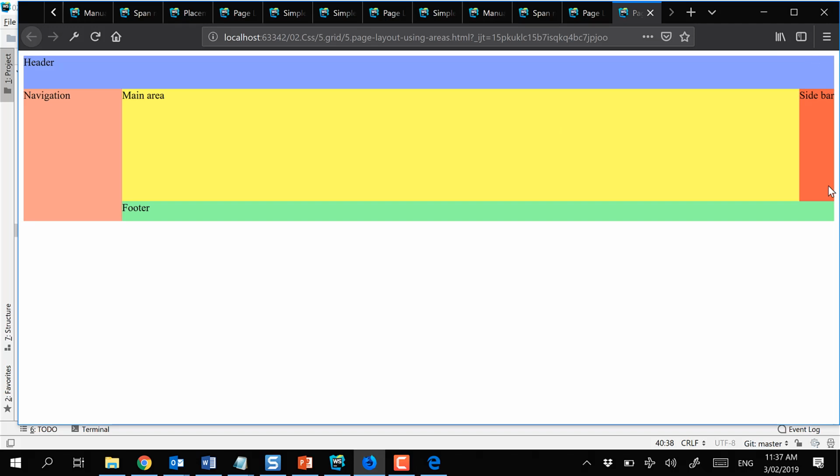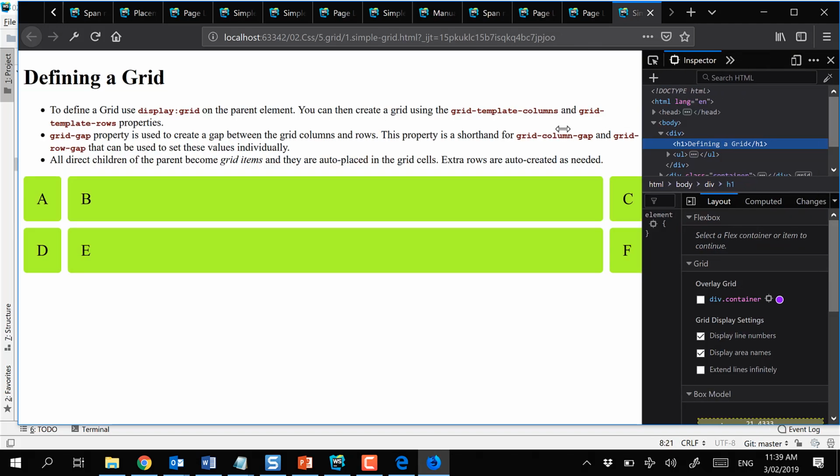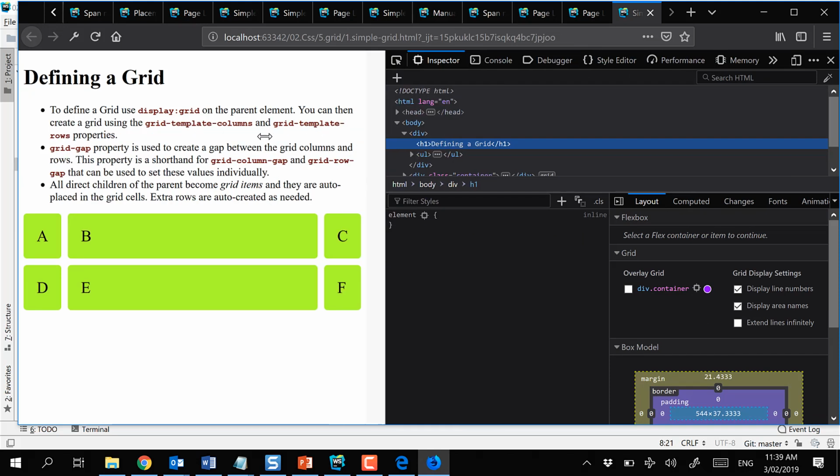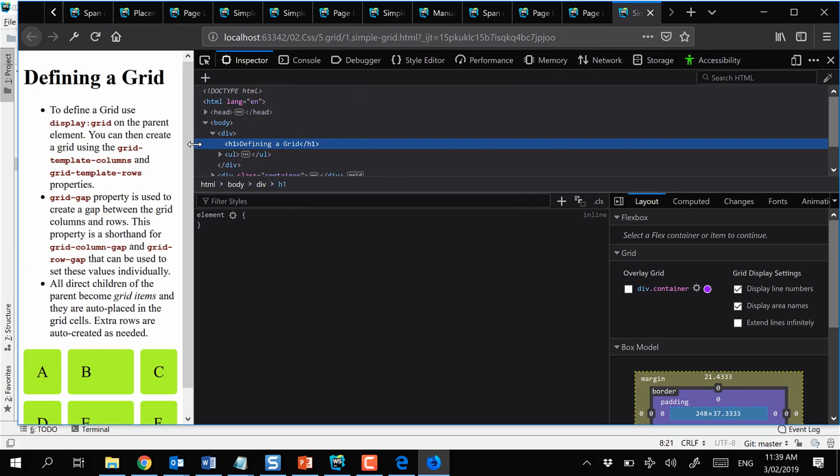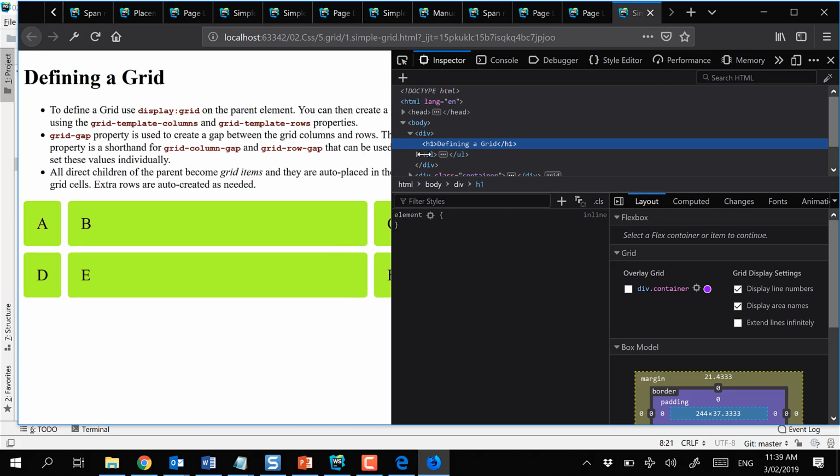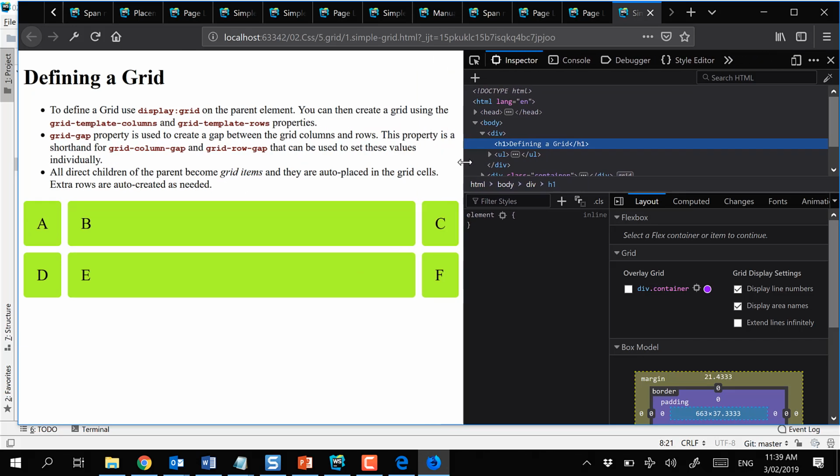So you create your areas in the grid definition, and the areas have names, and then you go to the elements and place them by assigning a property in the CSS. You assign the property grid-area to one of the areas you have defined in the grid definition. You can see here this is a 3-column layout. Even if the screen is small, it stays 3-column. This is not really responsive. Especially if I have a lot of content in there, it might start being squashed.